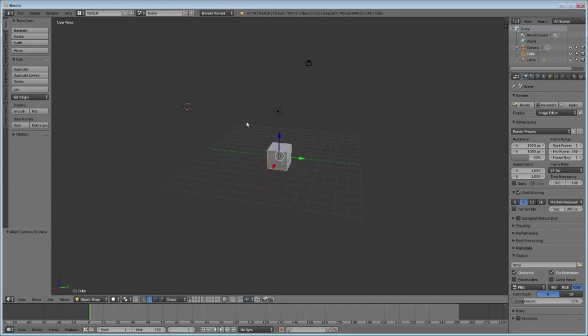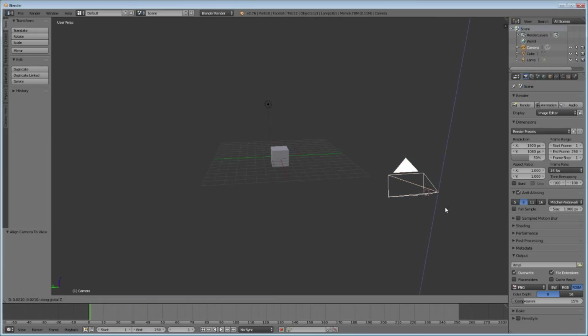So this is really helpful, especially for beginners and new people, because you don't have the hassle of moving this camera on the axis all the time, selecting it and doing all these things with Z, X and Y, I think.